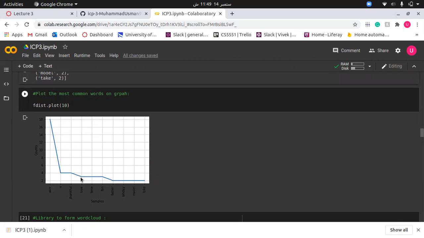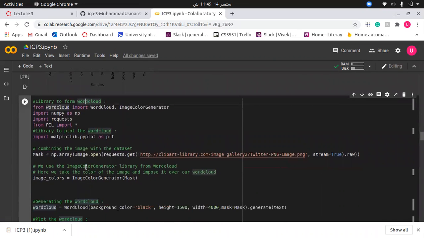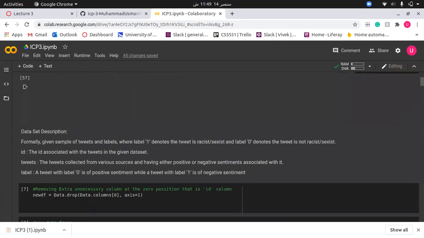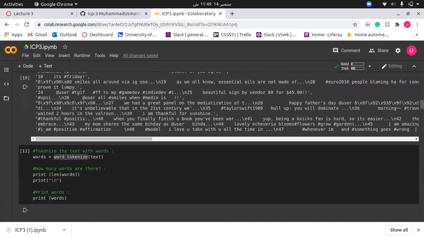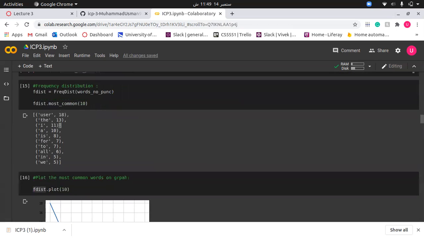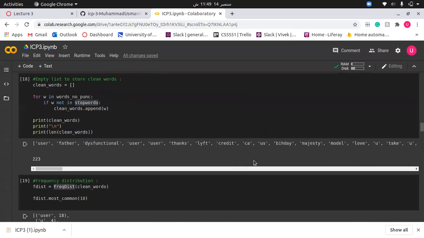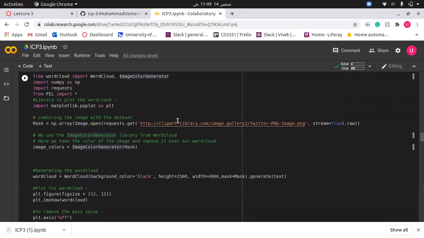Okay, so this is a word cloud, and we are going to map all the words from our data into the tutor image, and we are masking the words on the tutor logo. So we are using this image.